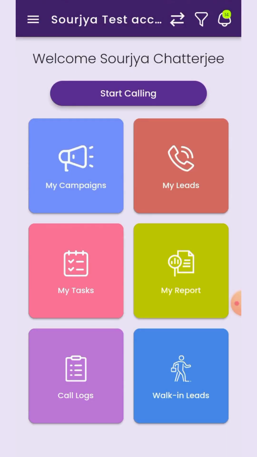If the lead is already present in the database, a pop-up will appear, and there we can see the complete lead details and the latest status, the campaign it is in, the name of the lead, everything. But if we are getting a call from a new number, a new lead, then at that point we get an option to add as a lead. We can click on add as a lead, a lead will automatically be added, and then, while on the call itself, we can dispose it. So that is how GSM calling works without IVR, normal SIM-based calling without IVR.